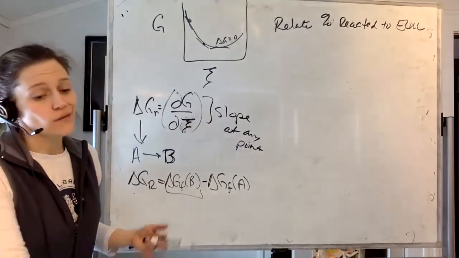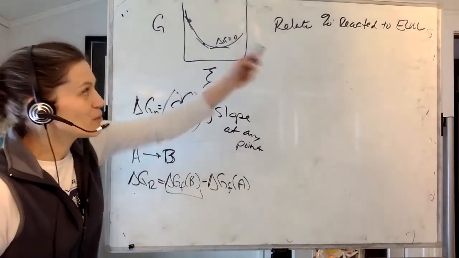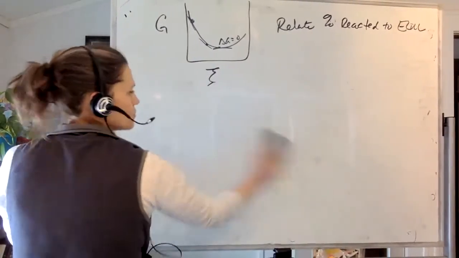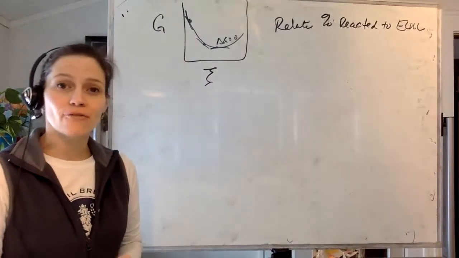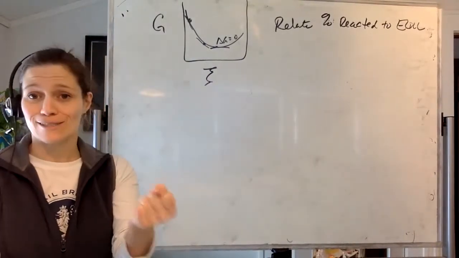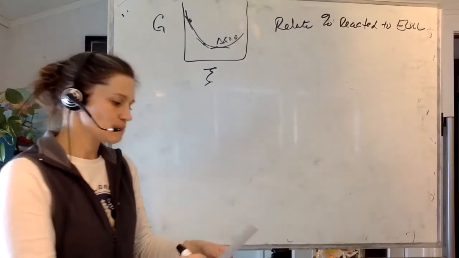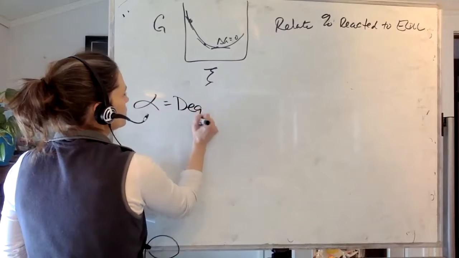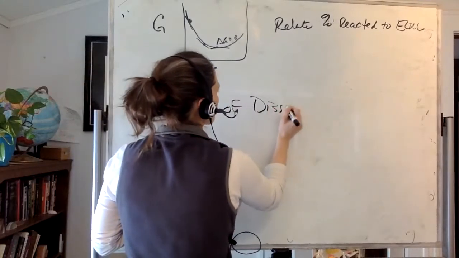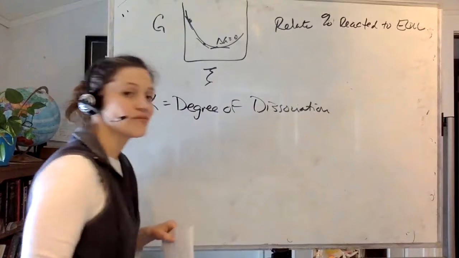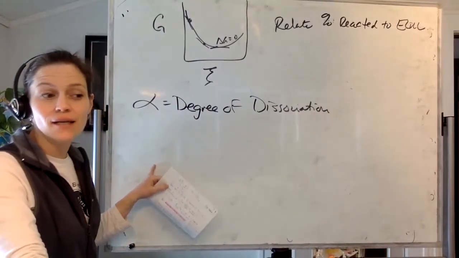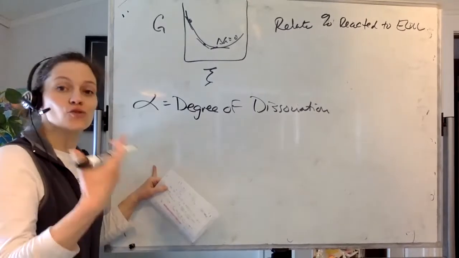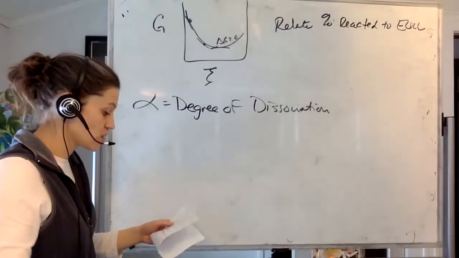Okay, sorry, side note. We want to relate the percent reacted to the equilibrium. How do we do that? FYI, ice tables are coming. Why do you learn ice tables in every class? Because they are important to know, and they are very, very helpful to do. So we're going to introduce the term alpha, which is our degree of dissociation. I believe you have done this to the same extent in analytical, but I want you to link these ice tables to the thermodynamic properties that we've been studying thus far.